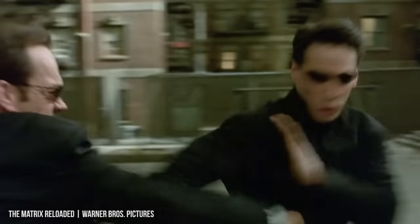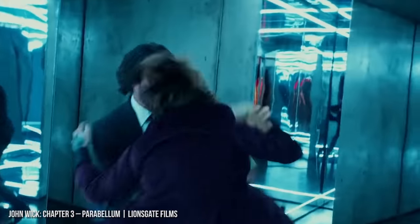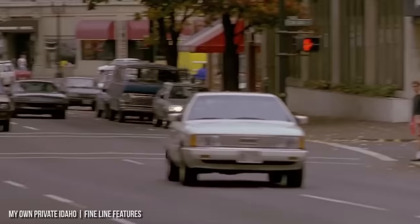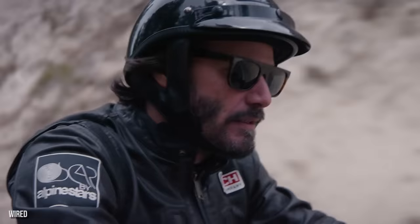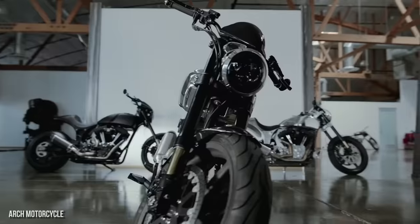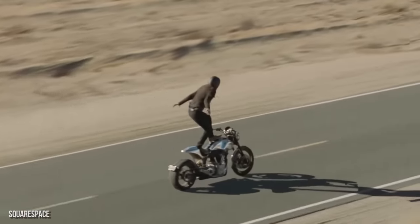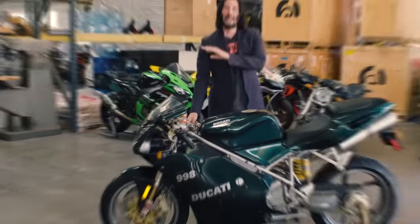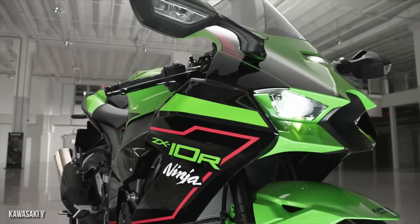He's one of the most sought-after actors in Hollywood, starred in some of the biggest sci-fi and action franchises of all time, and he's got an impressive net worth of 350 million bucks. He just so happens to be a big-time motorcyclist, a passion he has brought to the screen quite a few times. With all that cash and a deep love of motorcycles, what are the bikes in Mr. Reeves' garage? What makes the cut to be part of Neo's motorcycle collection, totaling over $450,000? Today we are looking at the impressive and expensive bike collection of Keanu Reeves.